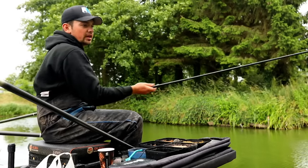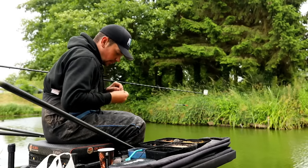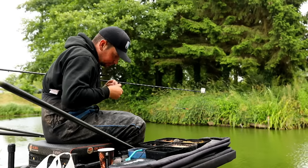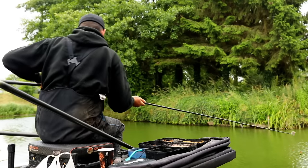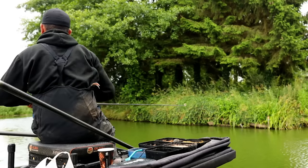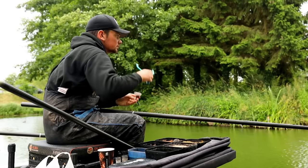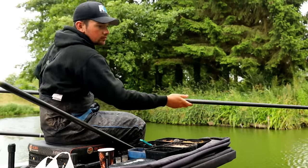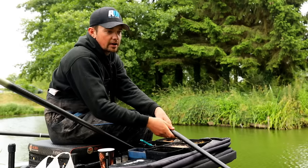Ooh, actually upped a little bit of a root there. This is something what I was just mentioning. So if I find that's the case, I can always just come away from the bank a little bit more. Maybe a fish has just literally pulled that rig a little bit too tight to the bank. Again, before you ship out, loose feed a bit of bait in the edge. Loose feed a bit of bait out to the pot. Feed the micro pellet.